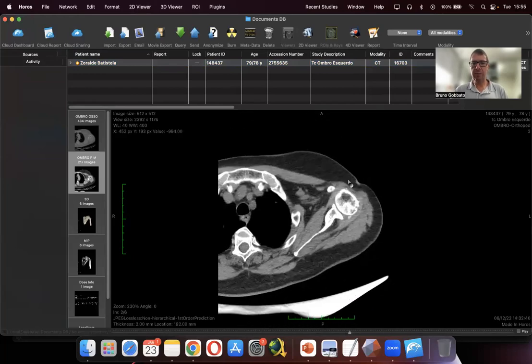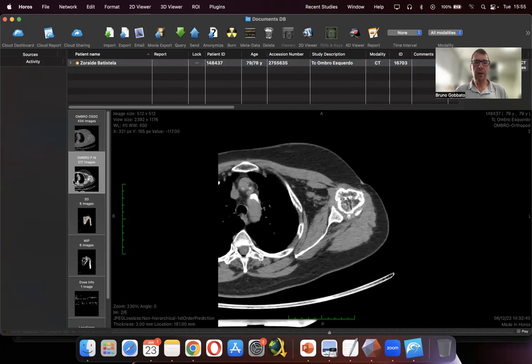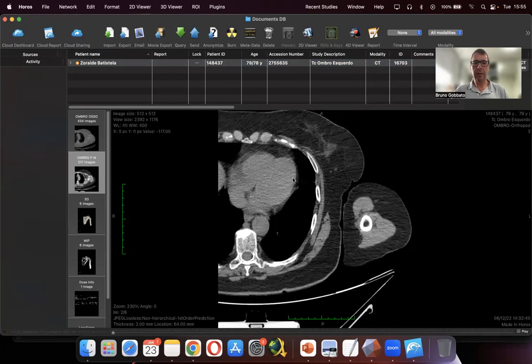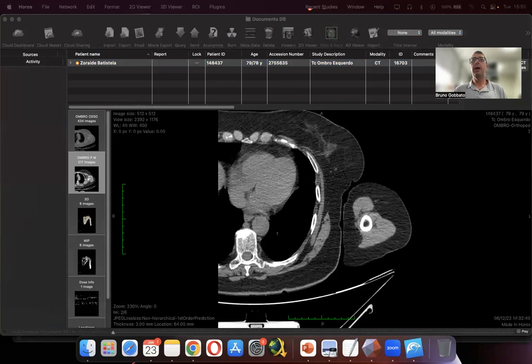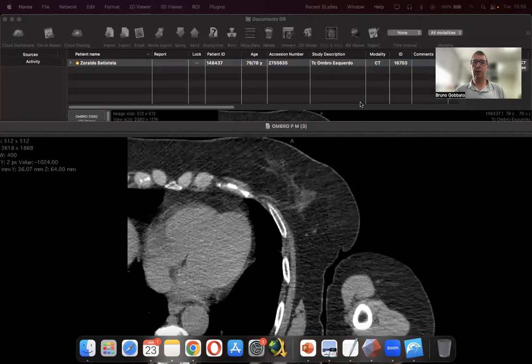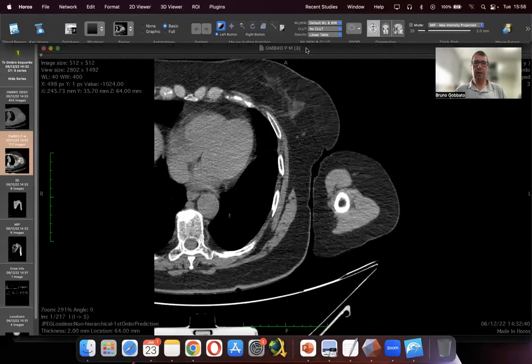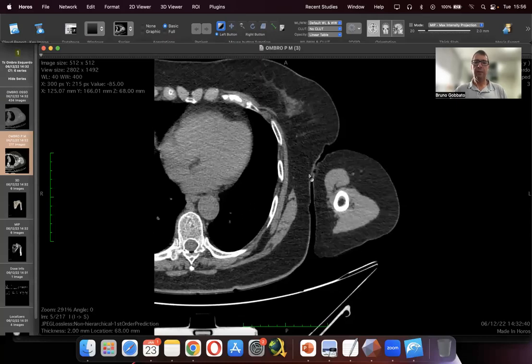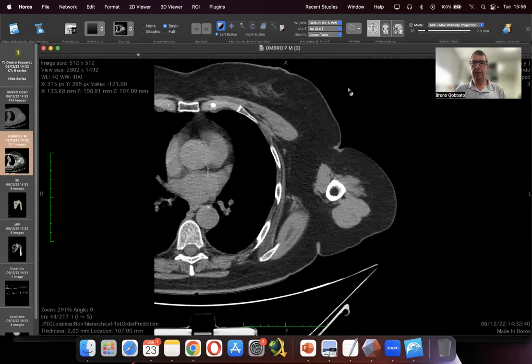I'm going to double click on the window. I have it here on my other screen. Let's move this window over here. Okay, now it's great.